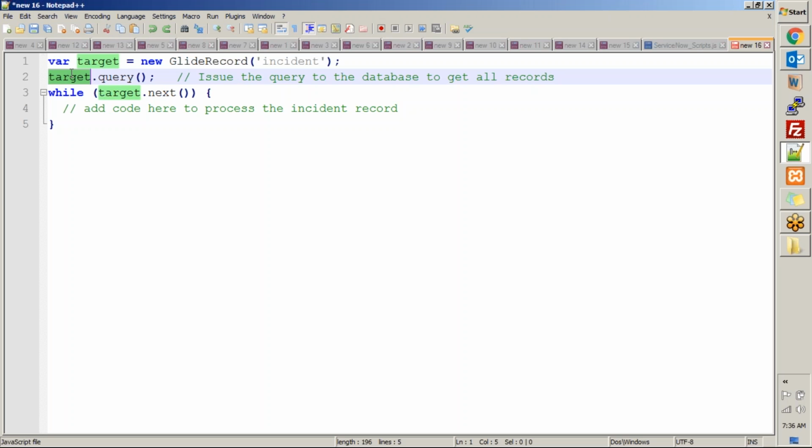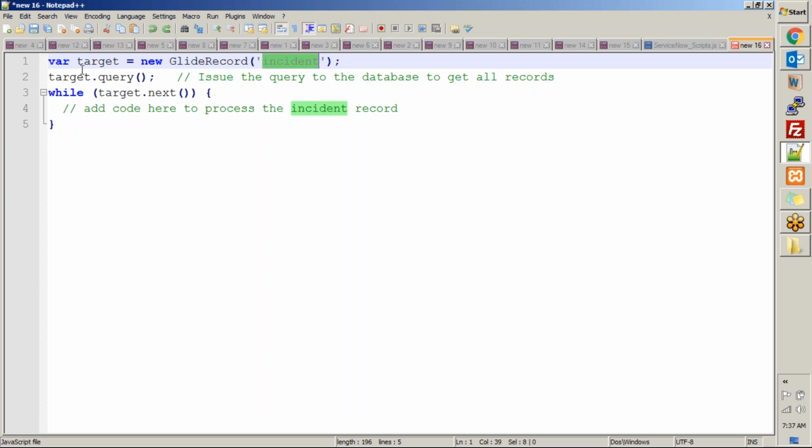Unless you do a target.query, you do not get any value into this target variable. So when you do this target.query, you actually get records from the table, which is the incident table in this case, and your target variable will be filled with the data from the database and from the incident table, right?